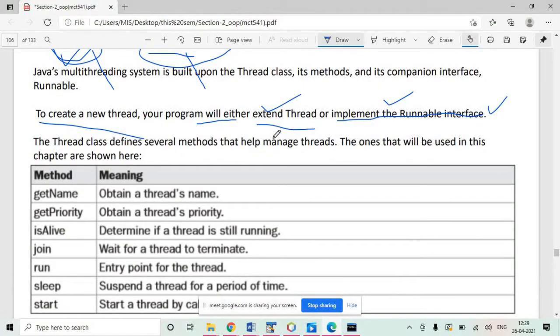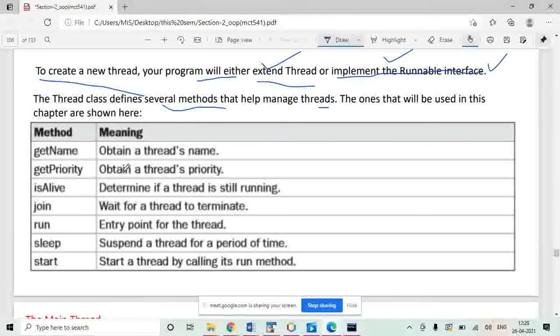Now the Thread class defines several methods to manage the threads, and a few of the methods are like this. getName, you can obtain the name of your thread. getPriority, what the priority of your thread is. isAlive, whether it is alive or not.